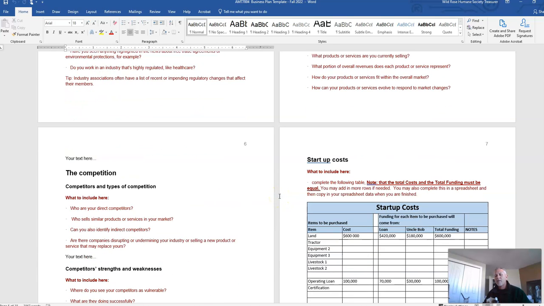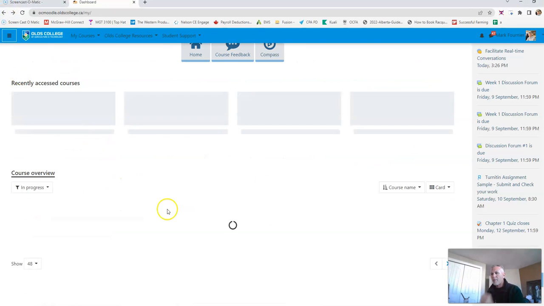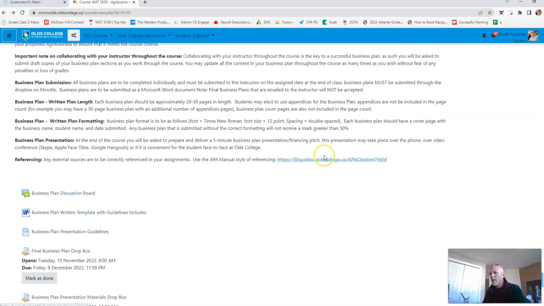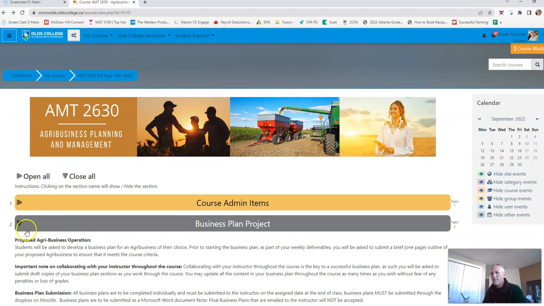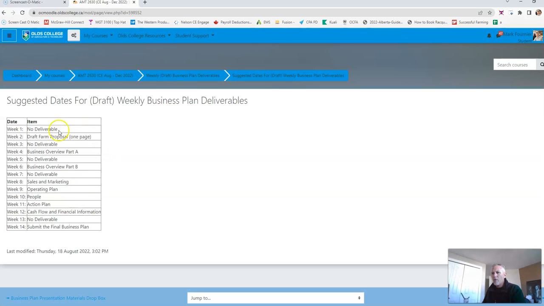I've tried to keep the sections in line with what I'm teaching and when I'm teaching it, so it matches up with the theory that I'm presenting from the entrepreneurial standpoint. I'm just going to jump back over to the weekly deliverables here again, and you'll notice that the deliverables line up with the different sections of the business plan template. All right, so again, it's a very systematic process.